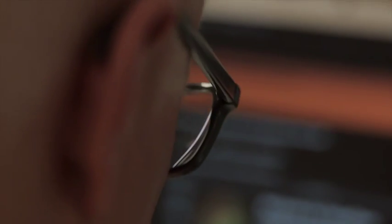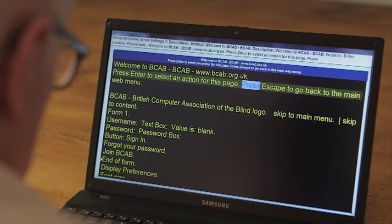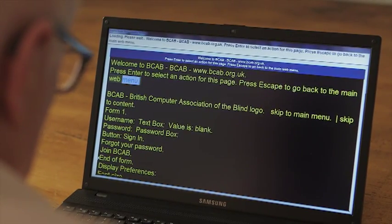At first, I remember when I first heard these voices, I thought I'm never ever going to get used to this because it is so alien. I started off using the basic verbosity, where it speaks absolutely everything. After a while, because I got better at using it, I went to a middle level of verbosity, so it would speak some of the information and the text.